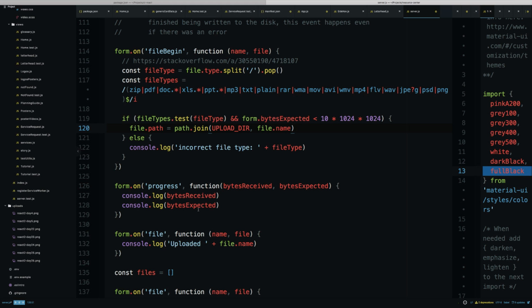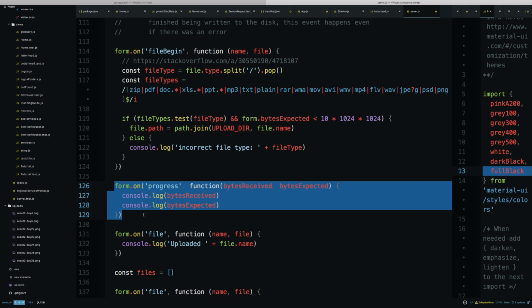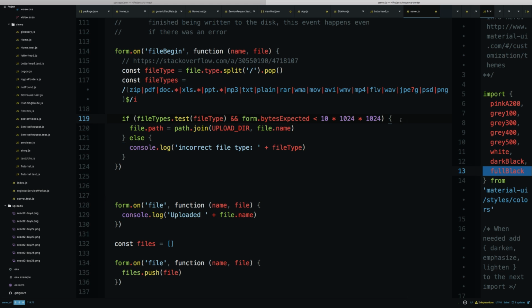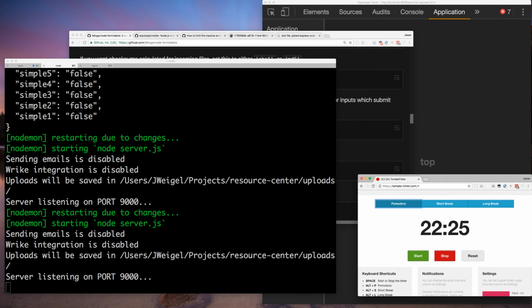Okay, so let's try it out. Let's just console log it first to see what we get. I'm going to have to upload multiple files to really see this in action.